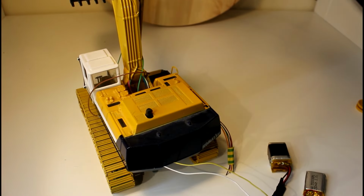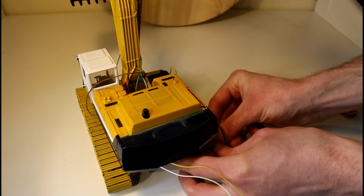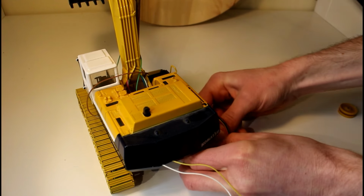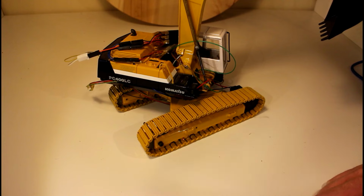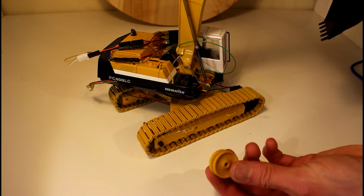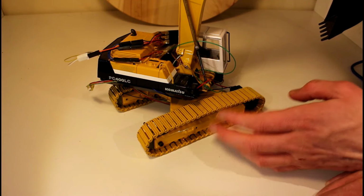So I guess the one on the left was the looser track, and that's not slipping now. So I wonder if I just switch back to the original gear, will the one on the right work fine as well. So I tried the original gear, this one here, and it was too small, so this was very loose there.